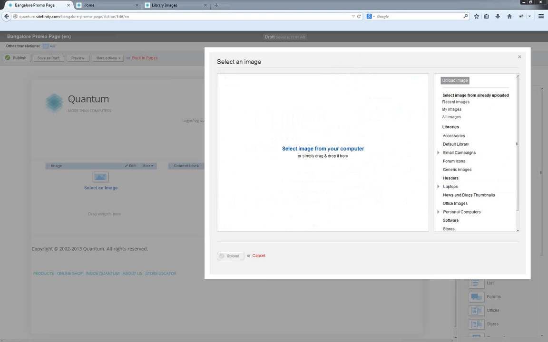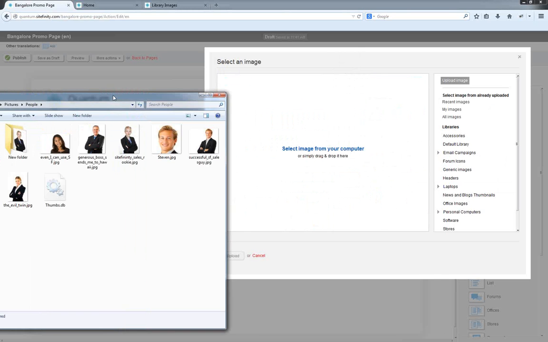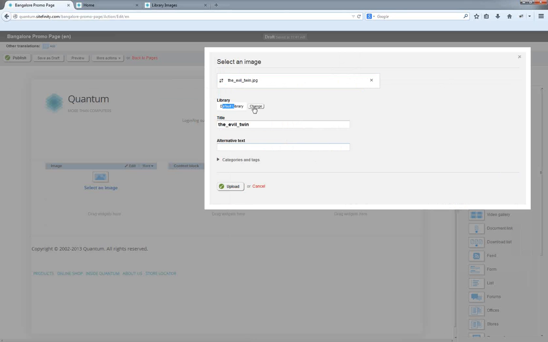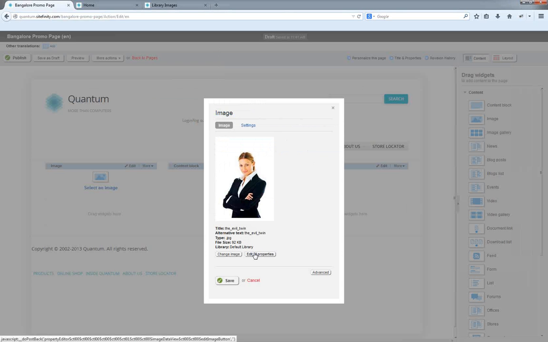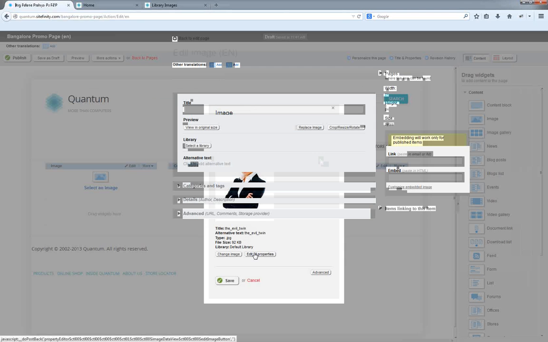And this is exactly what I'm going to do. I'm going to select an image, one of these. For example, I'll drag and drop this one, choose which library this should go into. I'll choose the default library, upload it. This image is being uploaded right away. I can also edit the image right on the fly, so I'll just crop it a little bit, and notice that I'm doing all of this through my browser. So this is something anybody could do without the need of Photoshop or Paint or any other tools like that. So I'm going to publish this and stick it into my page.